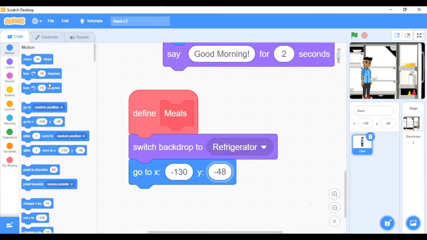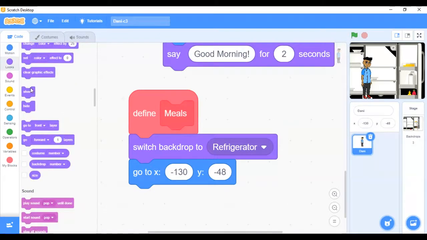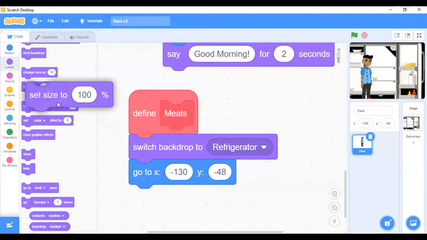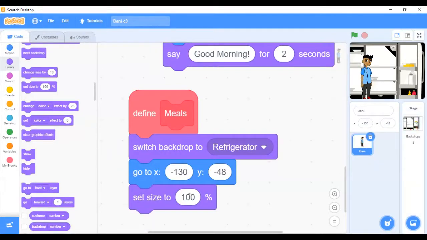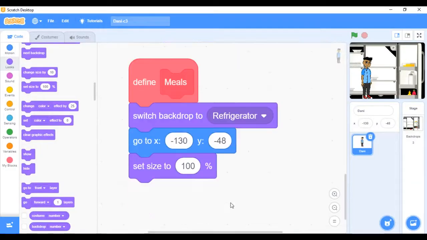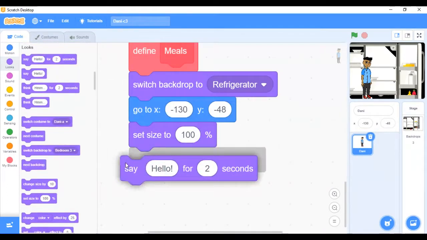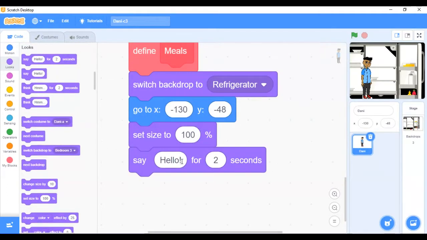Yeah. And then we give the size. We want them to be which size so that it's relevant to our group? So we set it to size 100, yes, so that they're able to fit in our backdrop. Once we give that, we need to decide now what we want to have for breakfast. So now we can have the conversations flowing.